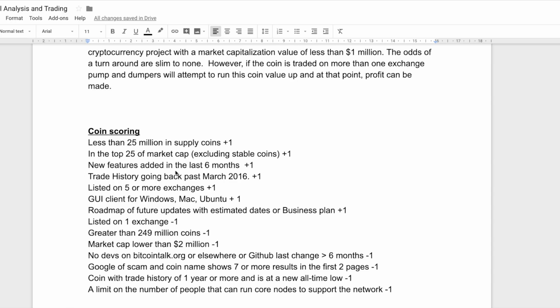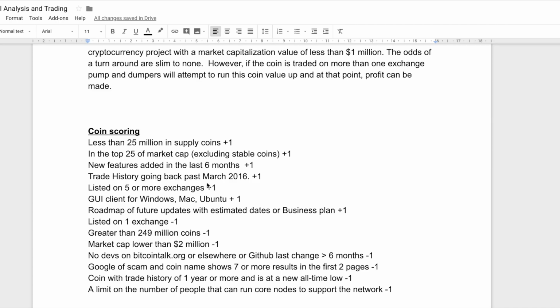New features added in the last 6 months. Yeah, you know what? If the coin is making some major changes, not going into the GitHub and seeing them changing the version numbers or making comments or heck, renaming all the Bitcoin to the name of the coin. Some developers do that and make it look like they're being active on their GitHub page. If that's happening, that does not count as a +1. But if they're making real changes, then go ahead and give them a +1.